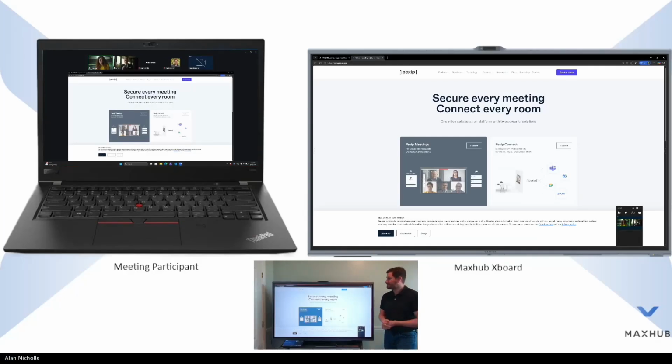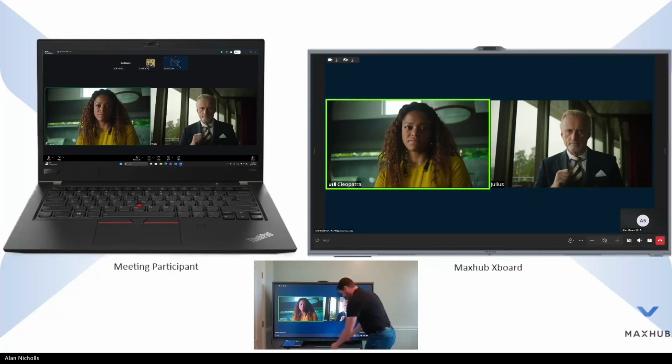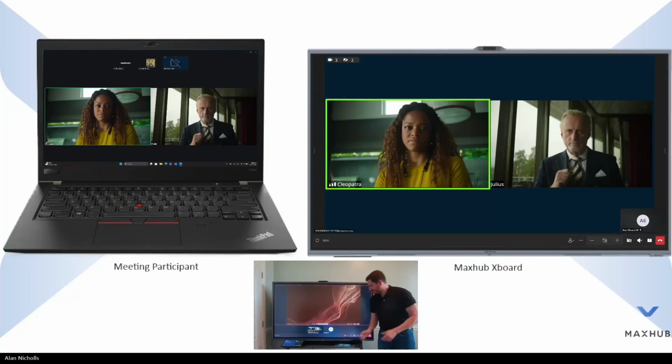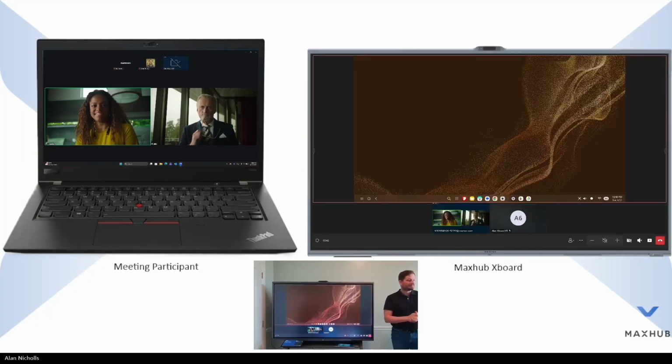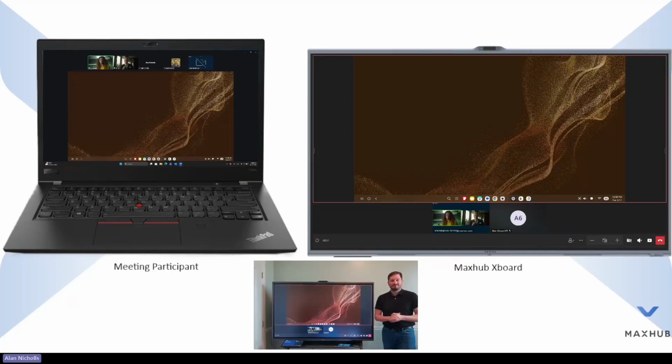Perfect, cool. So obviously sharing from the native Edge browser is a really cool capability with the boards. We also have the ability, whether you have HDMI or USB-C in the room, to plug in your laptop or a tablet. That will also be shared into a Zoom meeting, like we'll see here, but it would also work for Google Meet, Webex, etc. There we go, nice. So right away, the share comes through from the board into the Zoom meeting. Perfect. Awesome. Thanks, Alan. Absolutely. It makes everything so much easier.